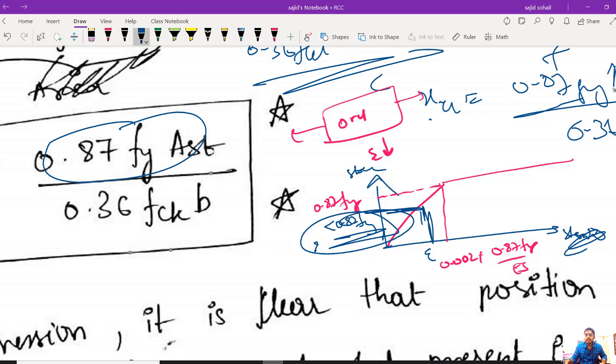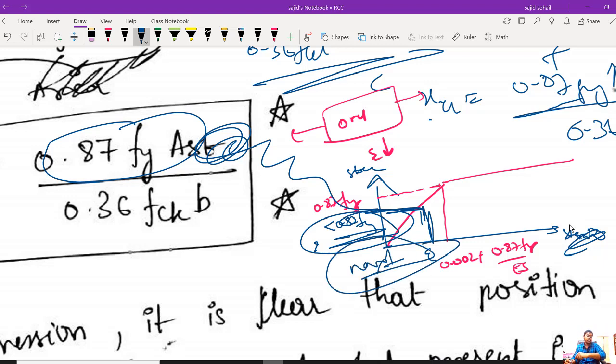Just give me a second. See, let me stop this video here because it went quite lengthy, right? The computer is giving some problem. So I will stop this video, but I hope you understood, right? So we cannot use this much amount of stress. We cannot use 0.87 Fy in this formula. We have to use something less than that. How much? We'll study in the next module. In the next module, we will continue and study this topic.